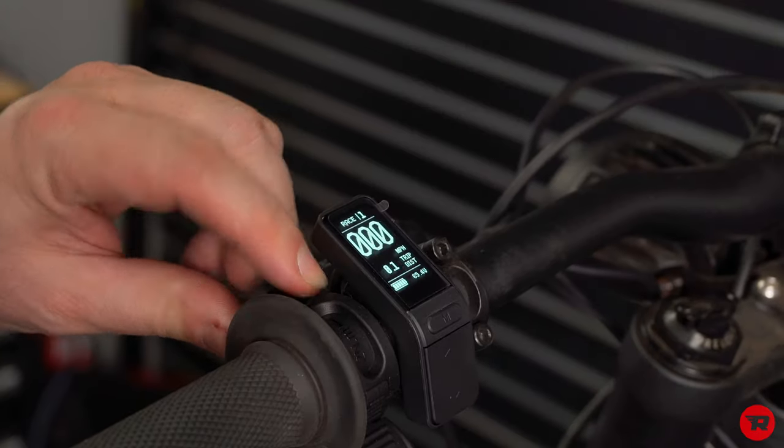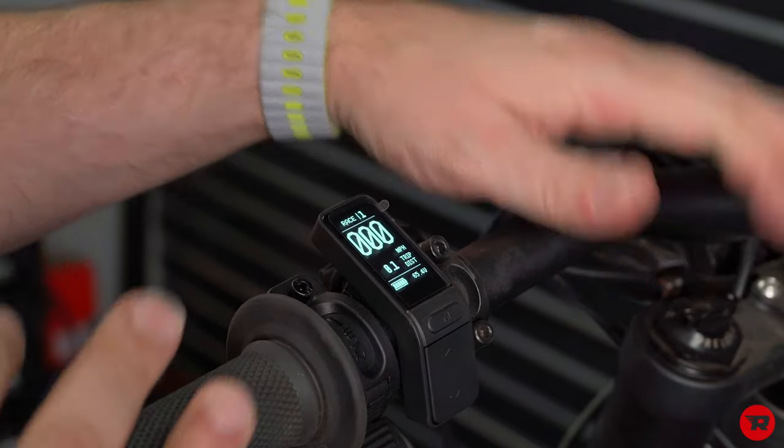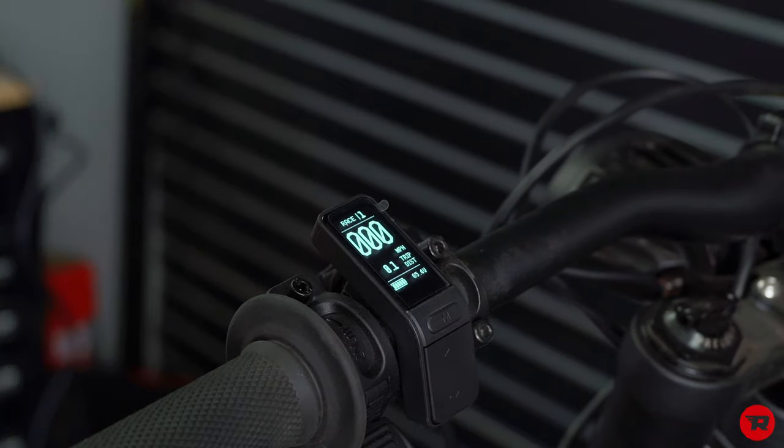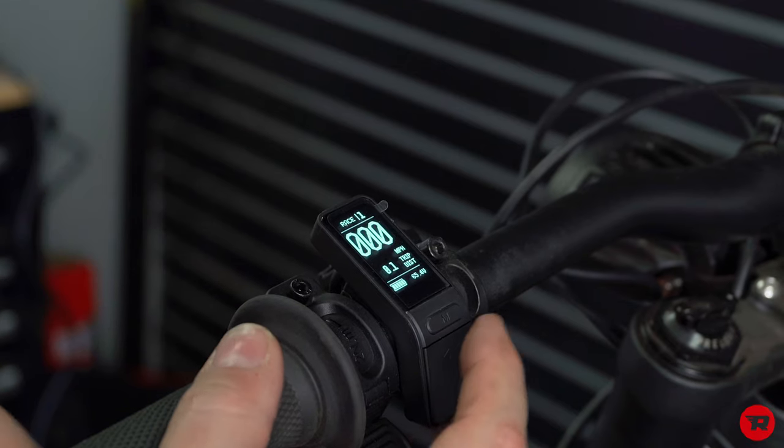So I'd suggest getting these snug before you make any adjustments. I'm actually gonna be replacing the bars because these are very bent, but I wanted to show you this first. So on the top, there's a little power button. It does absolutely nothing, so ignore it.